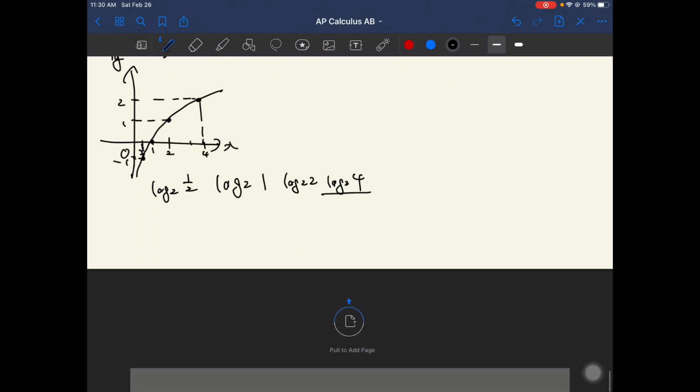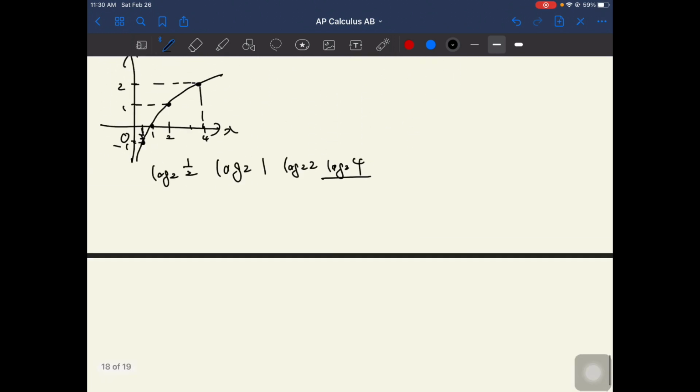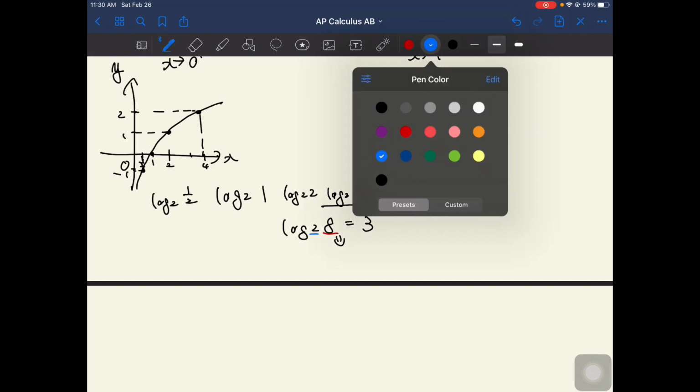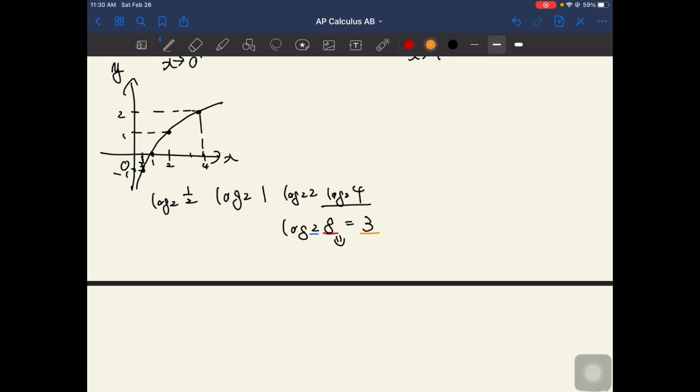If you have no idea about it, I can give you a tip. For example, log base 2 of 8 is actually 3, but it might be a little hard for you to understand. So let me give it a color like this, red, maybe one more, orange. Actually, you can change the form: 2 cubed is equivalent to 8. It's the same thing.